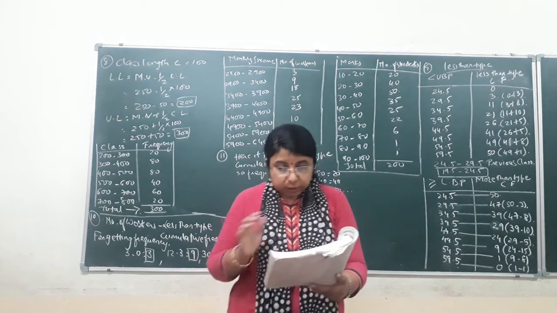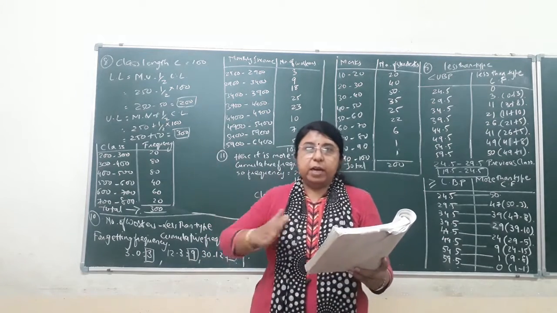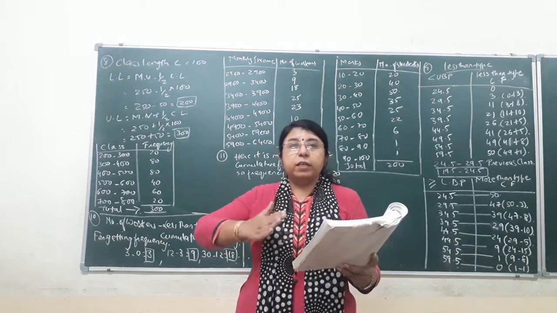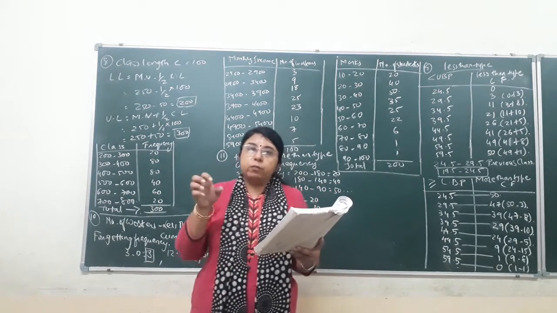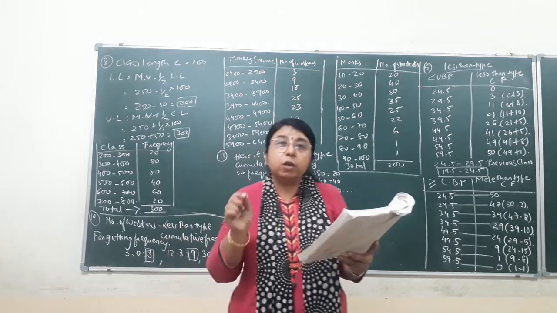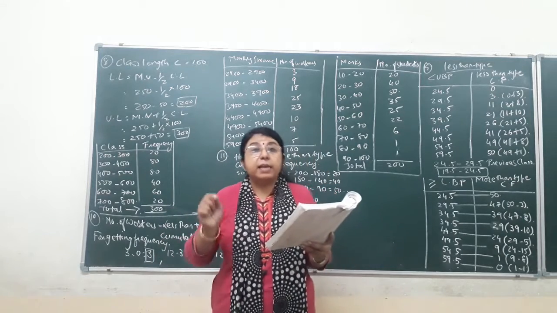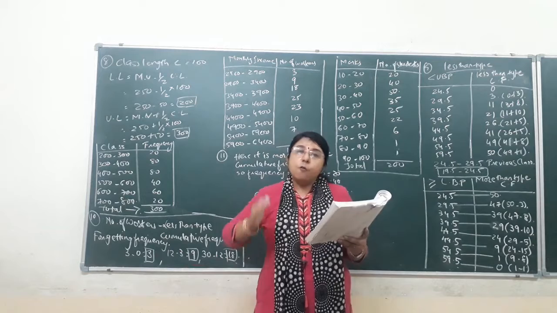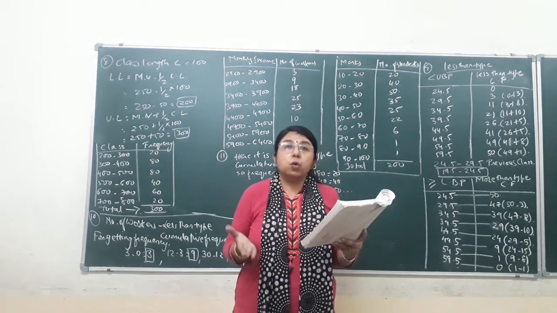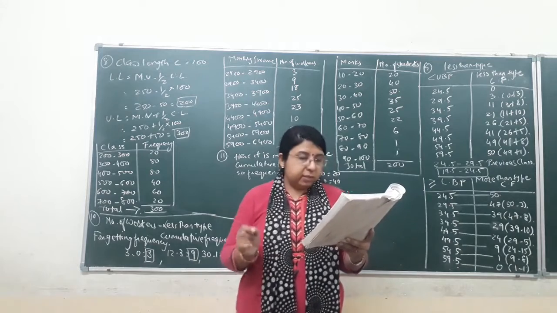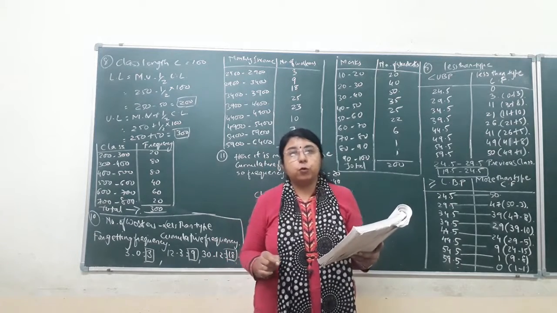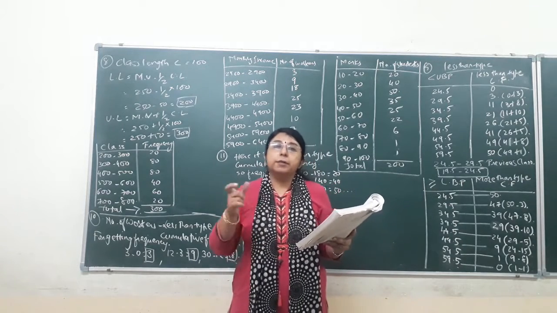But you can see the workers are increasing. They are in ascending order, from decreasing to increasing rate. So you can understand from the data given to you that it is not an original frequency, but it is less than type frequency. From less than type frequency, you have to convert it into original frequency. And whatever less than monthly income has been given to you, you have to convert it into classes.